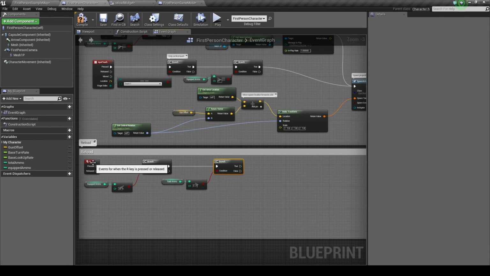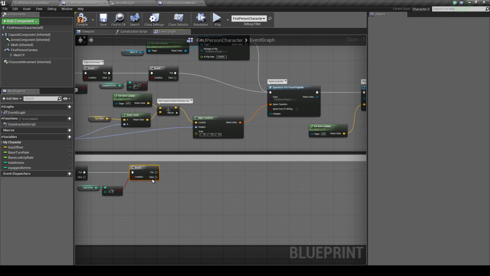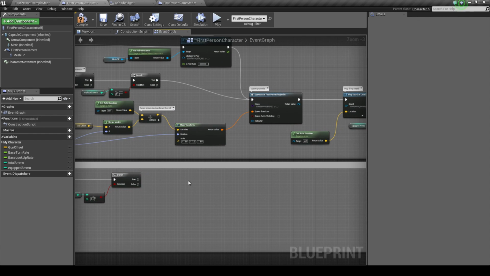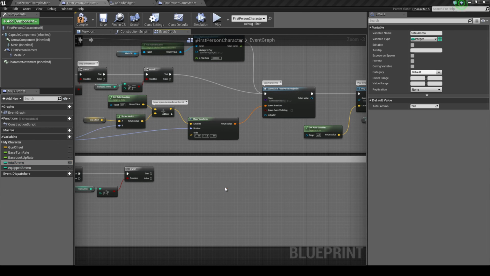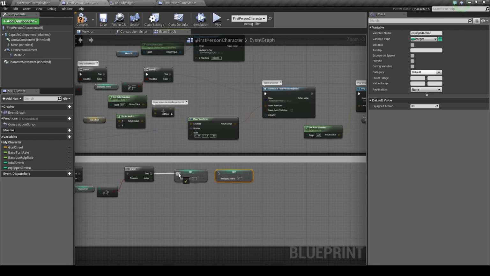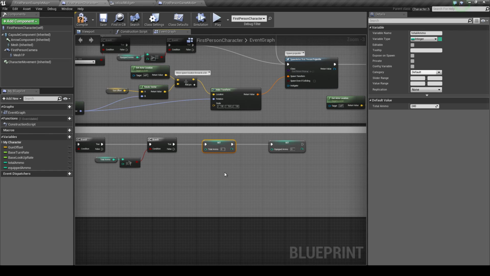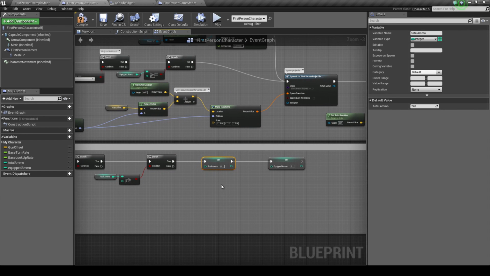So now what's happening is when you're pressing R, it's going to say okay, do they need to reload? Is the equipped ammo less than 30? If it is, then do we have any ammo to reload with? If not, then do nothing. If we do, then we need to set our ammo. So we're going to bring in set total ammo and set equipped ammo. Leave some space, connect them up.